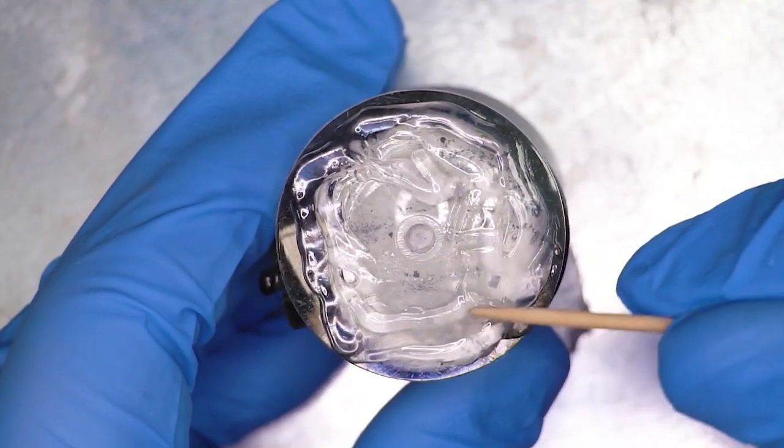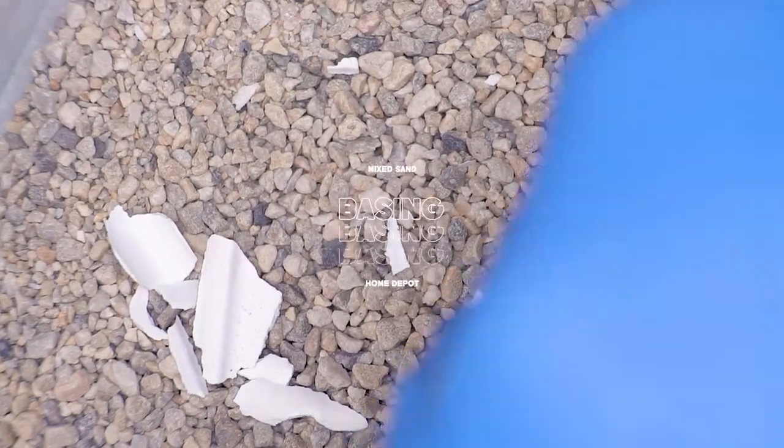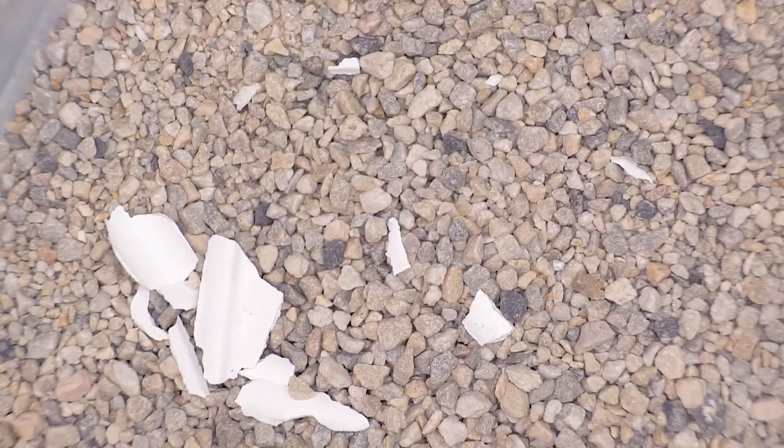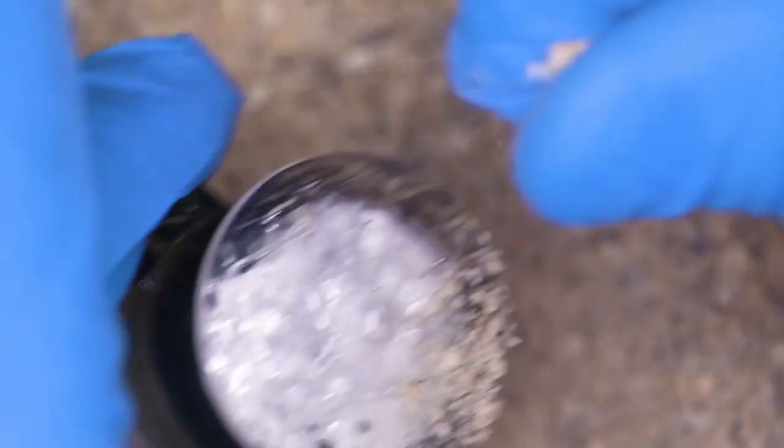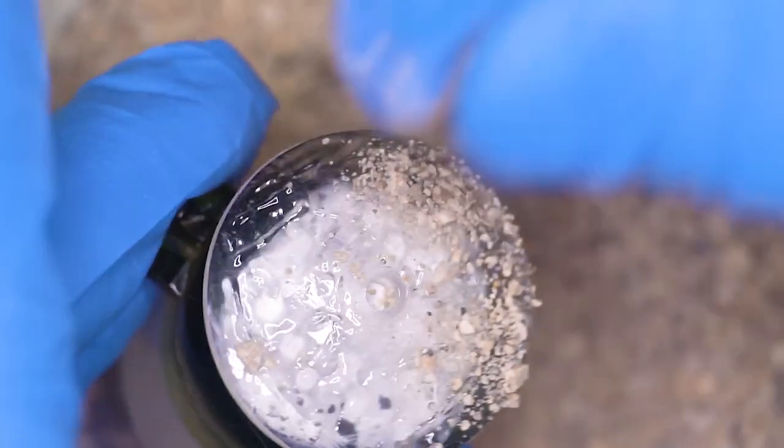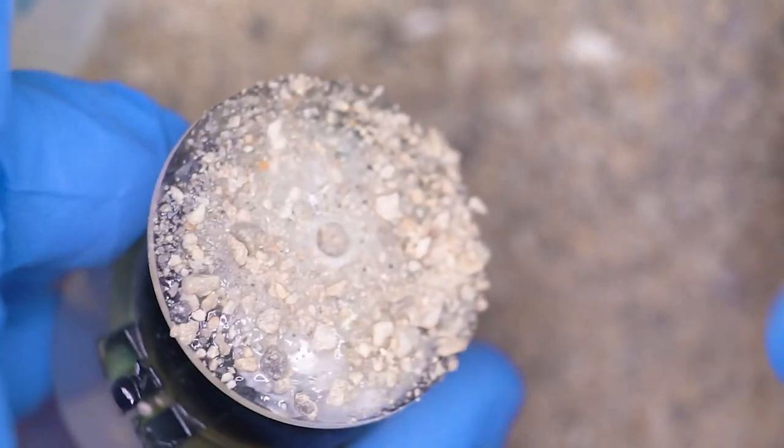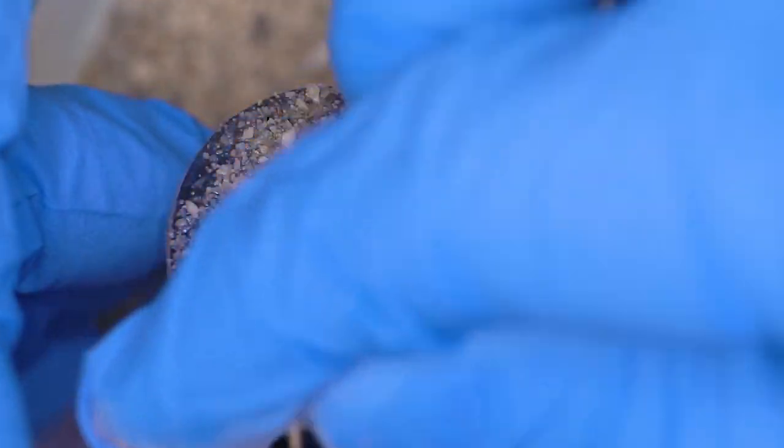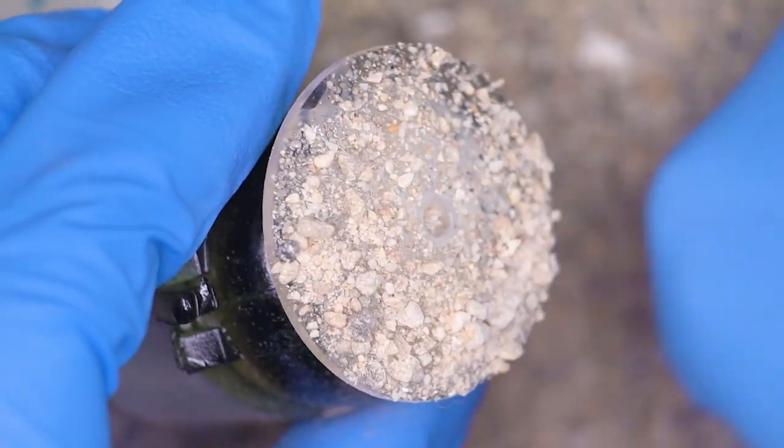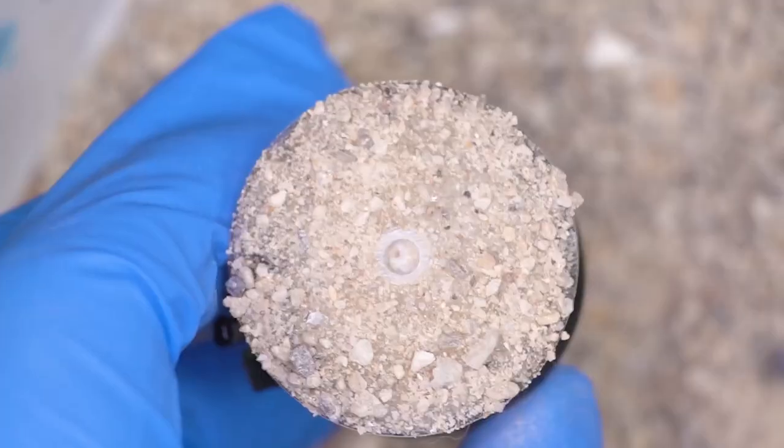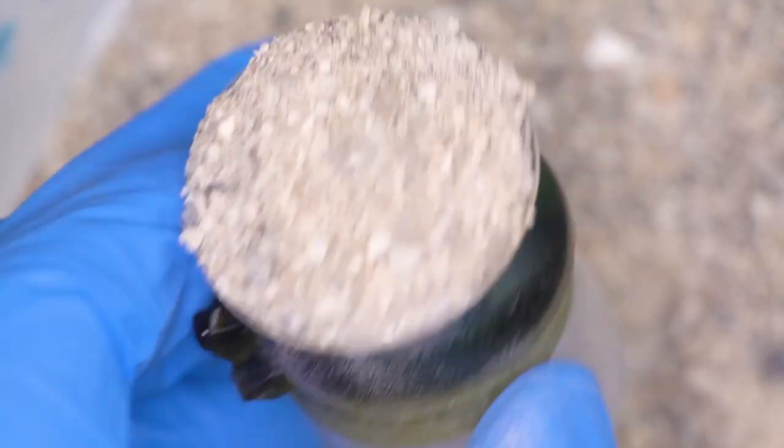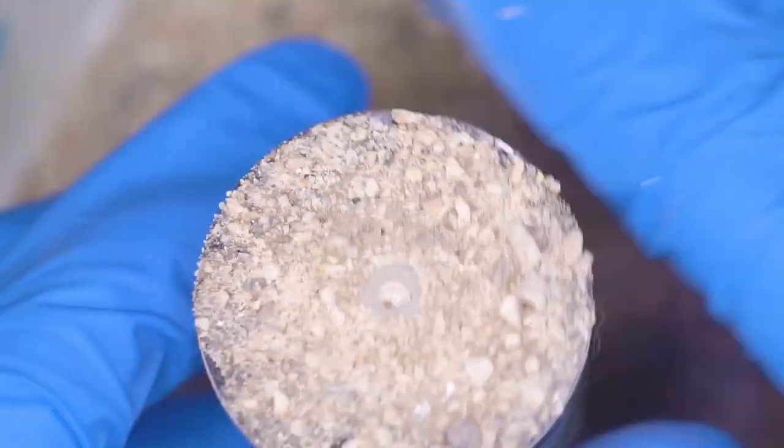I decided to keep the basing quite organic and natural because these are the Eldar which are basically space elves to me so we kept it with a rather natural finish so we're going to be using grasses and flocks instead of anything too science fiction based. But before we put the flocks and the grasses down we're going to be adding a rocky undergrowth which is what we're doing here. Having grass seeming to grow on top of rocks just feels like an additional layer of realism rather than just having static grass or flock over a painted base which is kind of an old school technique but it just doesn't look as realistic as I think something like this will.